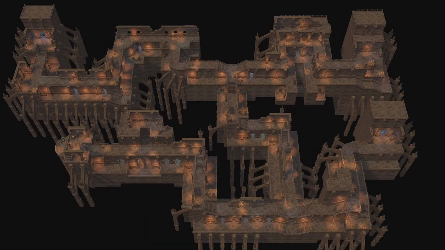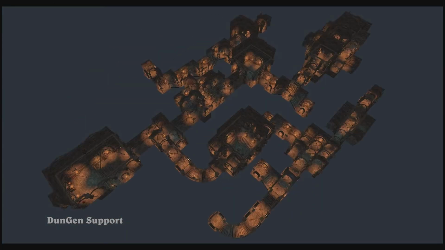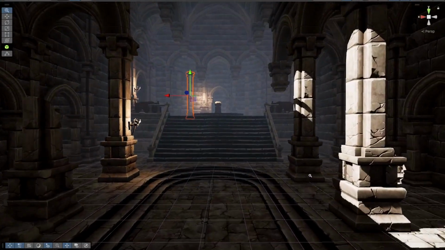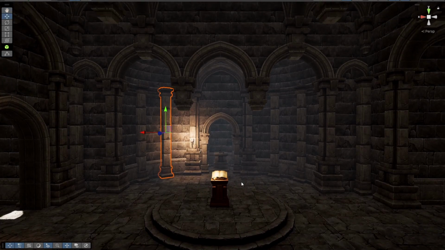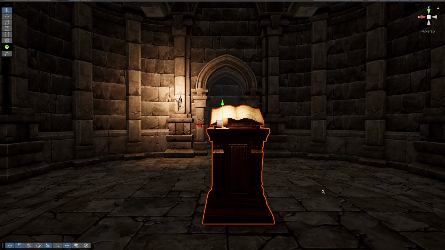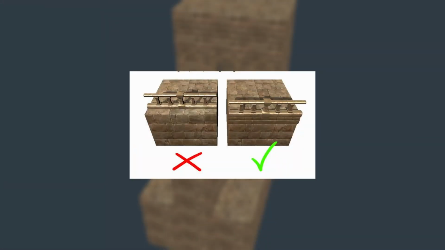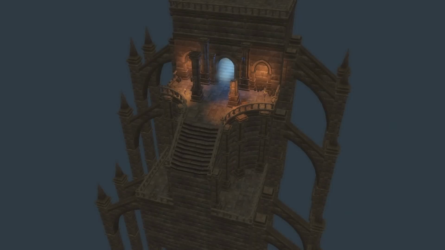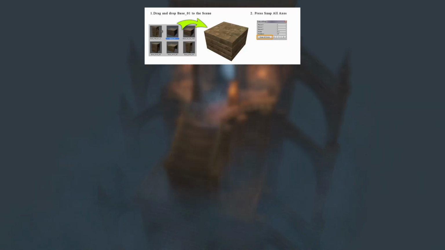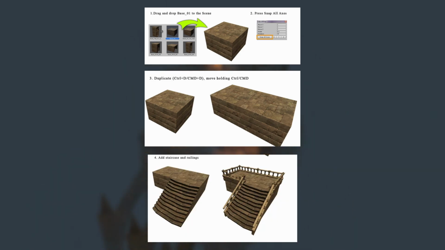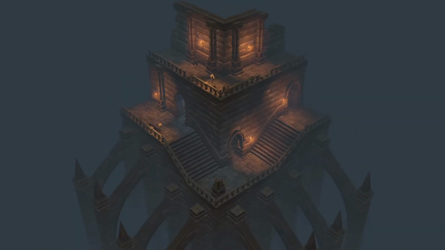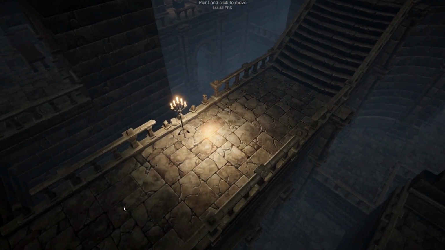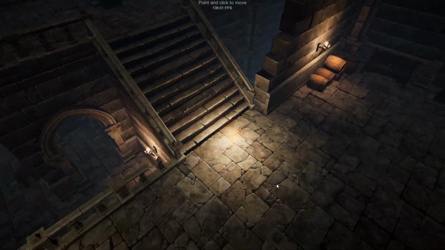It comes with fog and fire effects, and just about all of the assets support grid snapping, which is just going to make building a level with this asset so much quicker and easier. But what struck me about this asset isn't just that it's beautiful, but also that they have such helpful and detailed documentation for how to build a proper level using these assets. They give you all sorts of helpful do's and don'ts, tips for getting good lighting, how to use snapping for easier level building, and even just general steps of what to do first, like build your base, then duplicate, and then add staircase and railings. And their documentation also includes instructions for how to integrate these assets with Dungen. I really like this asset, it's beautiful, and it brings back good memories of playing Diablo 3 for me personally.